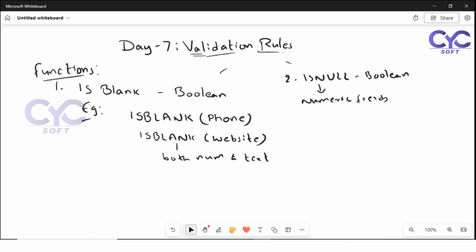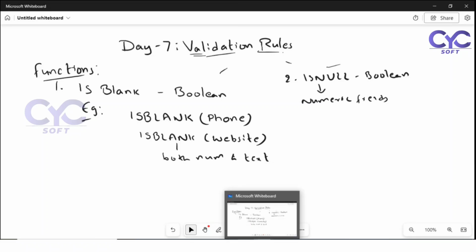This function returns true when the specified value is null or empty; otherwise it returns false. IsNull should be applicable only on numerical values, for example a currency field, number field, or percentage field. But IsBlank can be used on both numeric and text fields.